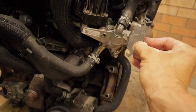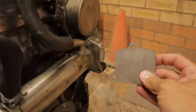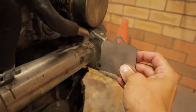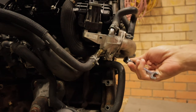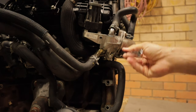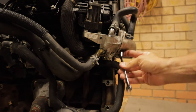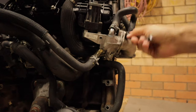So one goes in there, the other one, which is this one here, slots in down the back here and goes in like that. But I'll show you how to do this first one here first. So all you do is just loosen up these 10 mil bolts here. Obviously your access is going to be a bit tighter when you're working with the car in the engine bay, but you don't have to take them all the way out.